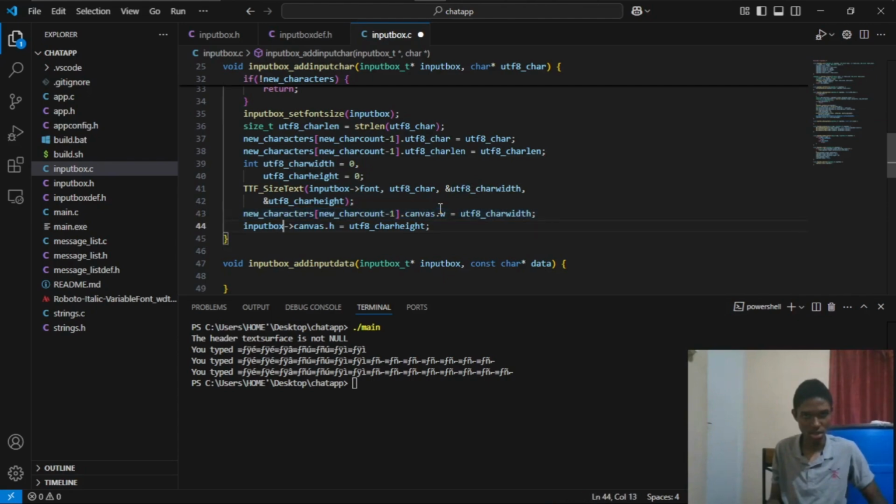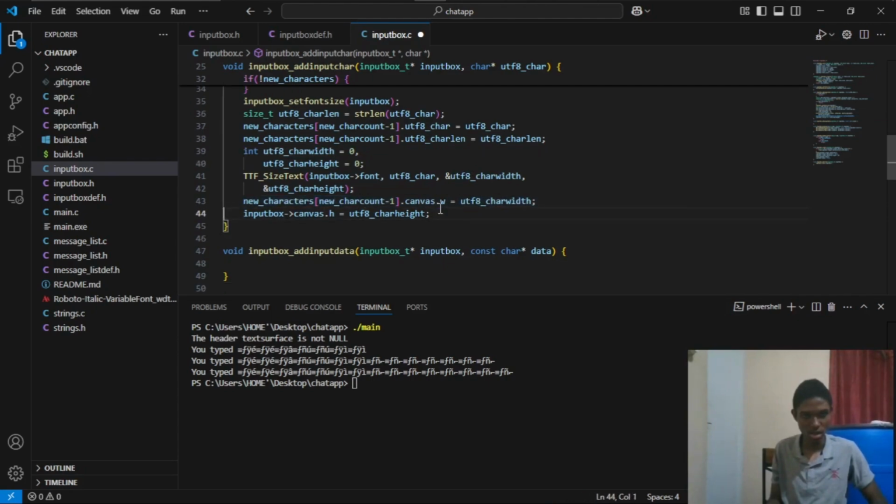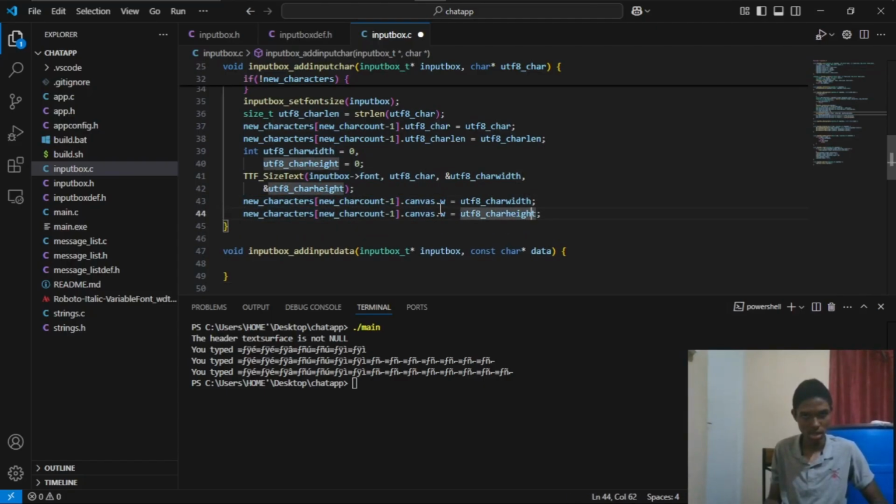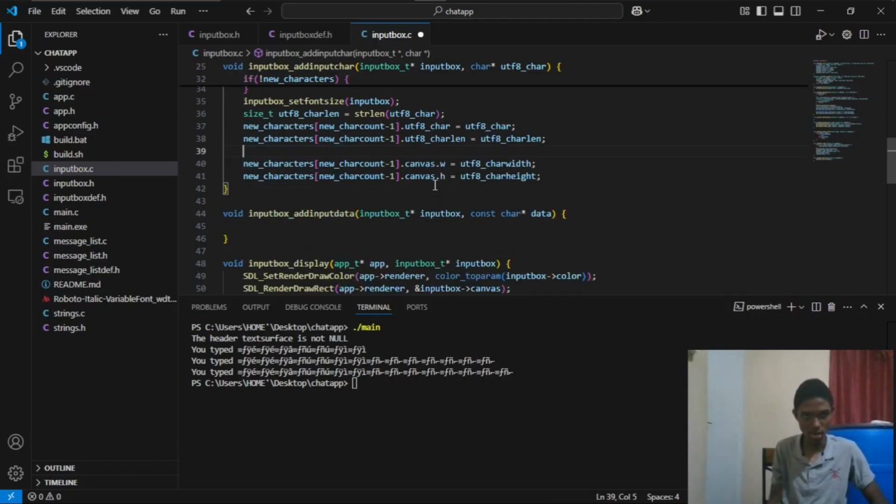Let's just copy right here and replace this with this. And set the height right there. Alright, so to clean this up a bit, let's move this up here instead.